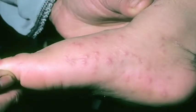The strains we've seen this spring and summer have been a little odd because we've seen more of the skin manifestations of it. The most traditional findings we'll see are very small blisters on the palms and the soles of the feet, but we've also been seeing a lot of little red or pink bumps on the arms, legs, in diaper areas, and in non-traditional places this year. So we've had a lot of rash and less fever with the strain that's been here.